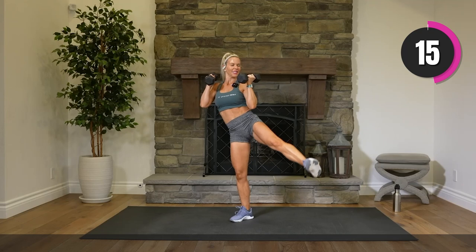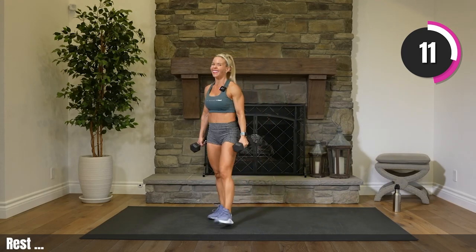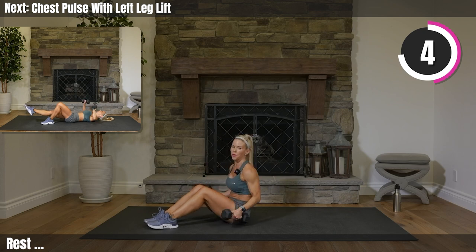3, 2, rest, you did it. Woo! Did you hold it up? Good. Left leg on our backs. Chest press. Pulse for 3.